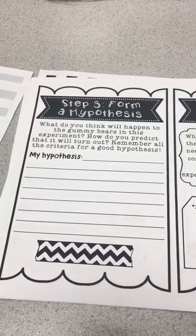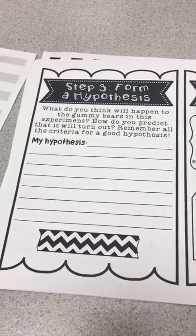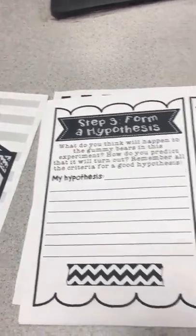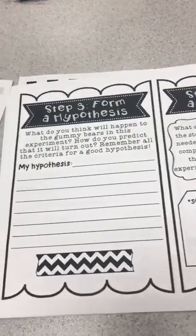Some people said, you know what? I think nothing will happen. It'll just stay the same. Then we did the same thing for water and baking soda, and then we made a hypothesis for water and vinegar. This was the last step that we did today.